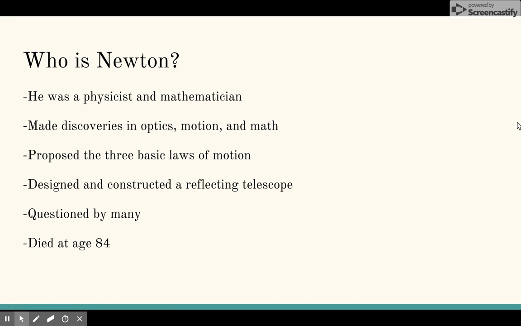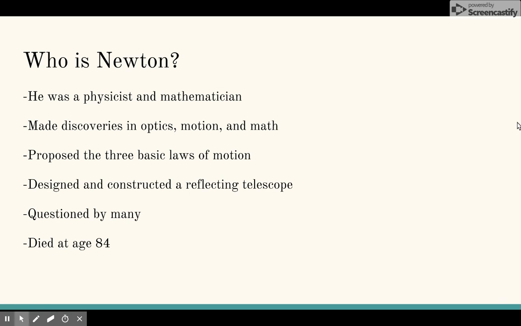So first we're going to start off with exactly who was Newton. Newton, or Isaac Newton, was a physicist and mathematician that developed the principles of modern physics. So yes, this does include the three laws of motion that we're going to learn today. He was also the first person who said that white light was composed of all colors within the spectrum. And his first major achievement was creating a reflective telescope, and he used this telescope to study optics and help prove his theory of light and color.